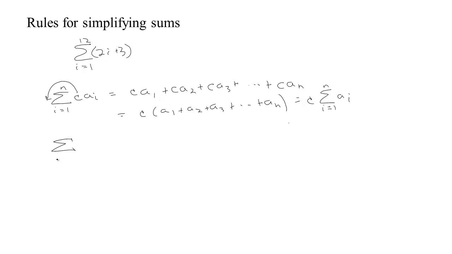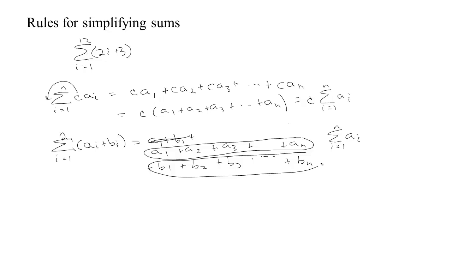Another rule that we have for simplifying sums is if the things that we're summing are actually sums themselves, so let's say for each term we're taking one number that we calculate from the index plus another number that we calculate from the index, then what we're going to have is a1 plus b1, then a2 and b2 and a3 and b3 and so on. This pattern is going to keep occurring until we get to the last term, which is an plus bn. So I need to sum up all of these numbers here, but you can see you can add in any order, so I could get the same answer by summing up all of the first parts and summing up all of the second parts and adding the two together. So there's another rule for simplifying sums.